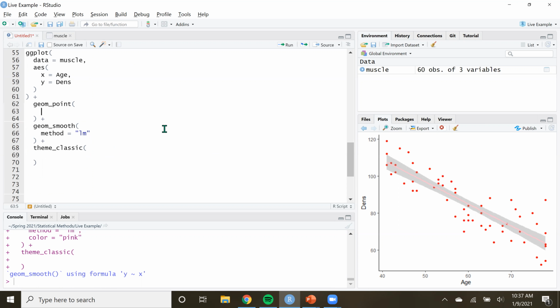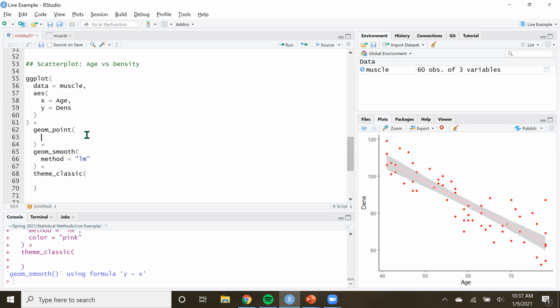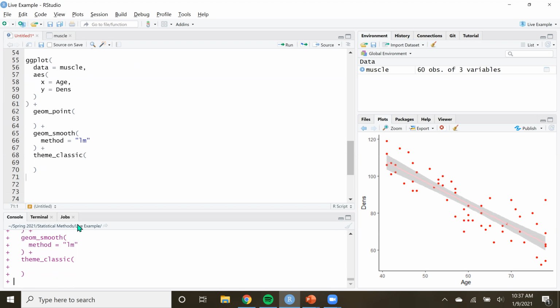Well, what if then I wanted to, let me run this because I cannot look at that. Oops. Okay. Oh, here's a good thing that just happened. I ran into this. It didn't give me an error. I tried to run this code up here, but I had my cursor in a weird spot, so it wouldn't do it correctly. It only ran this half thing. If you come down here and look in the console, there's this little plus sign here. It means that it's waiting for another end parenthesis.